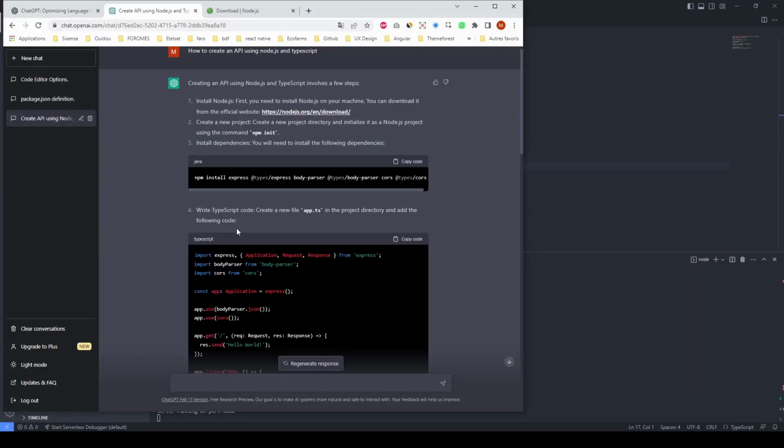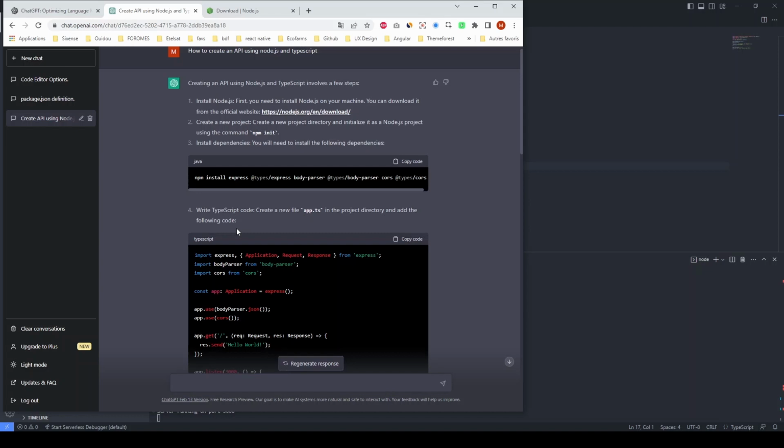The old way, because I think a lot of people just keep using Google, and me also, I keep using Google. I don't use ChatGPT all the time. I use ChatGPT for specific stuff.